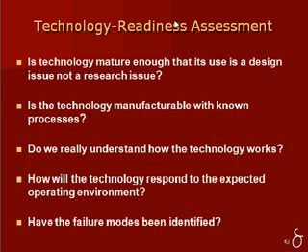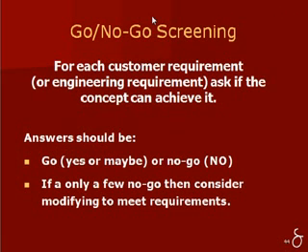Once you've got a feasible concept and you think the technology is ready, then do the go, no-go thing. List the engineering specifications and go back and just be sure that all the requirements are met. So do this twice. For each customer requirement, for each engineering specification, is it met or is it not met? If you have some of the engineering specs that are not met, you don't want to move forward with it, but it may be possible that you just make some basic modification or combine sub-functions from other concepts because you've got this great concept generation pool of ideas. You just pull something in and then you've got a concept that you can go with.